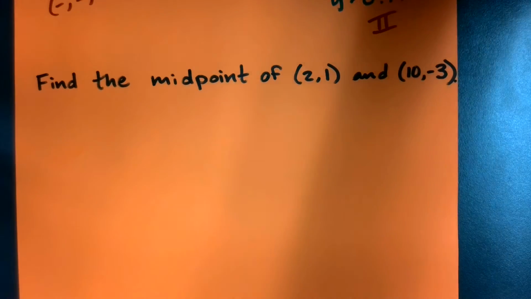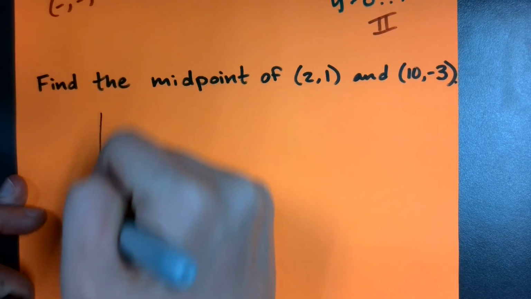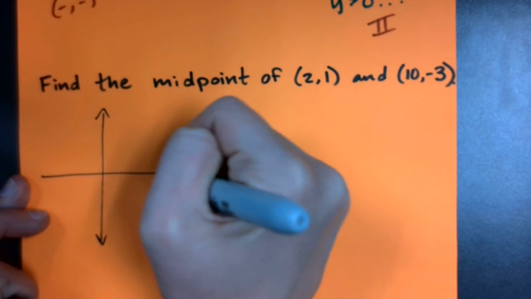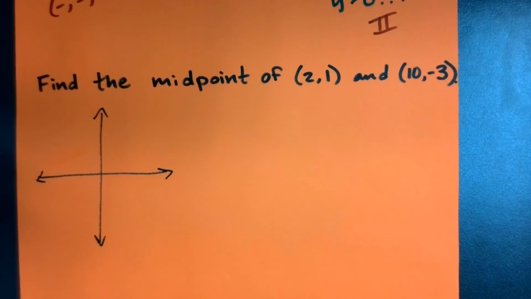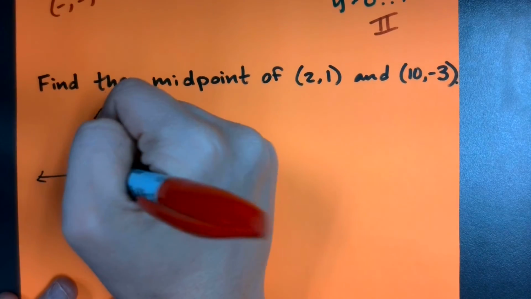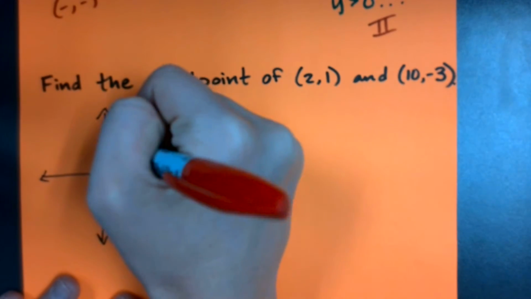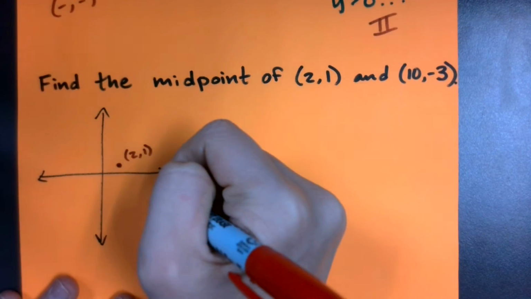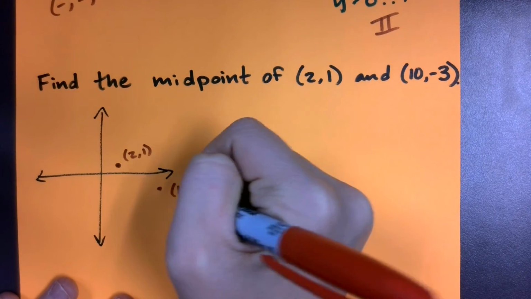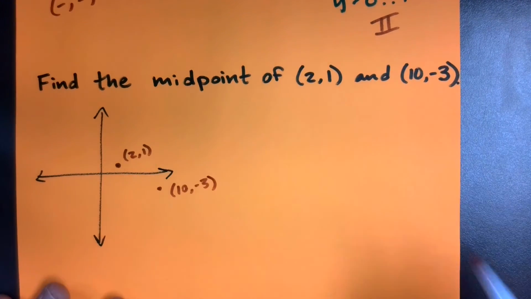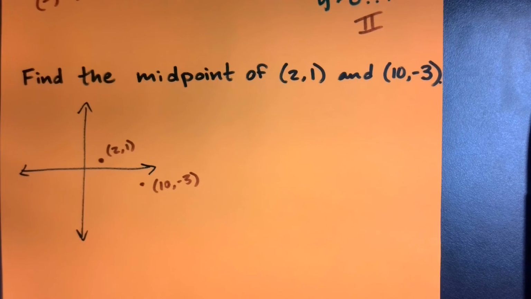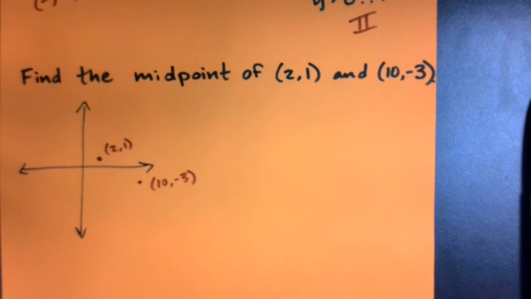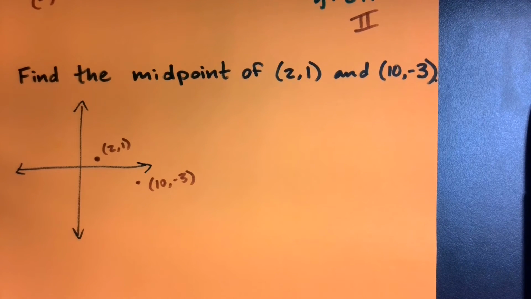So it might help us with our midpoint question to go ahead and plot our points here. So just give yourself a little sketch where you're plotting a (2, 1). It does not have to be perfect, but just something that looks like it's about (2, 1) and our (10, -3). So it's up here. Because definitely with a midpoint, it is nice to have a visual. We'll know when we're done whether that point makes sense or not.